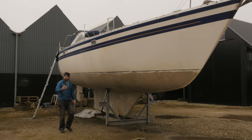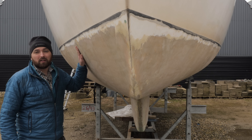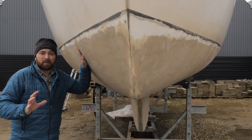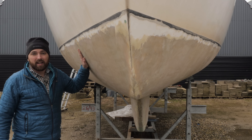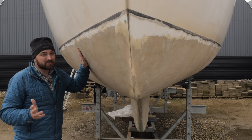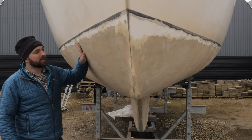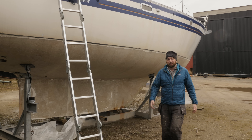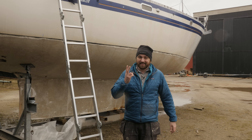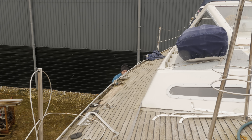The hull is the first item on my list of projects I hope to get done this summer. I've already talked about it in previous videos, but to sum it up briefly: I sanded down the hull to bare fiberglass last summer because there was some osmosis. I'm now waiting for the hull to dry out, and once that happens — hopefully this summer — I can fair the hull, put on a few extra layers of fiberglass, some primer, and then some copper coat. Needless to say, that is going to be a pretty big project.